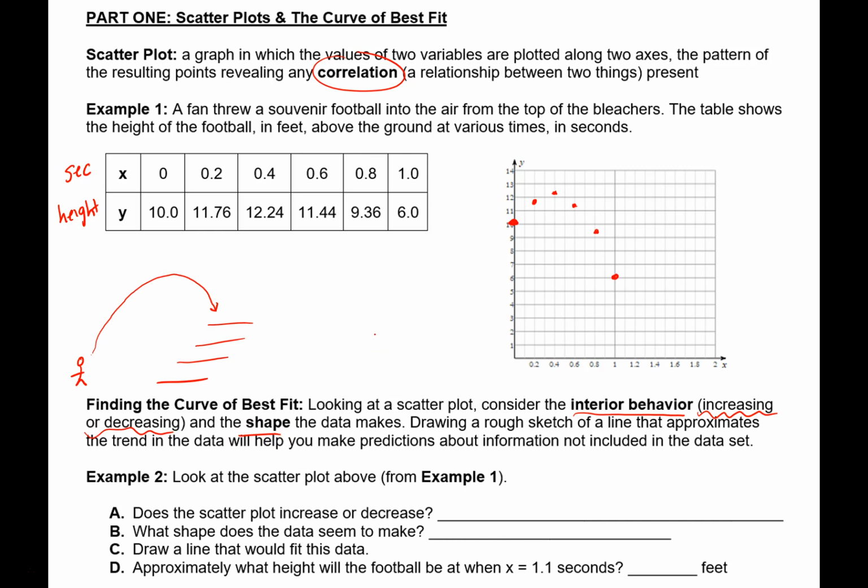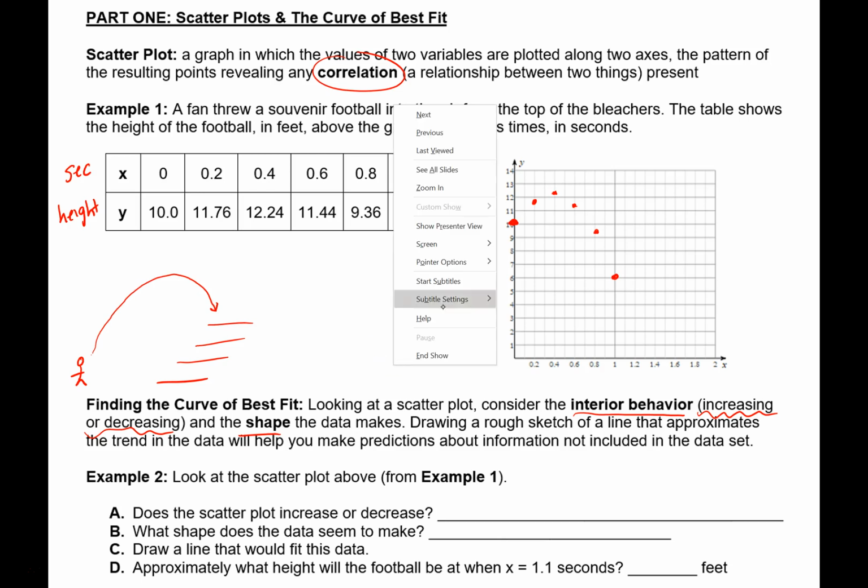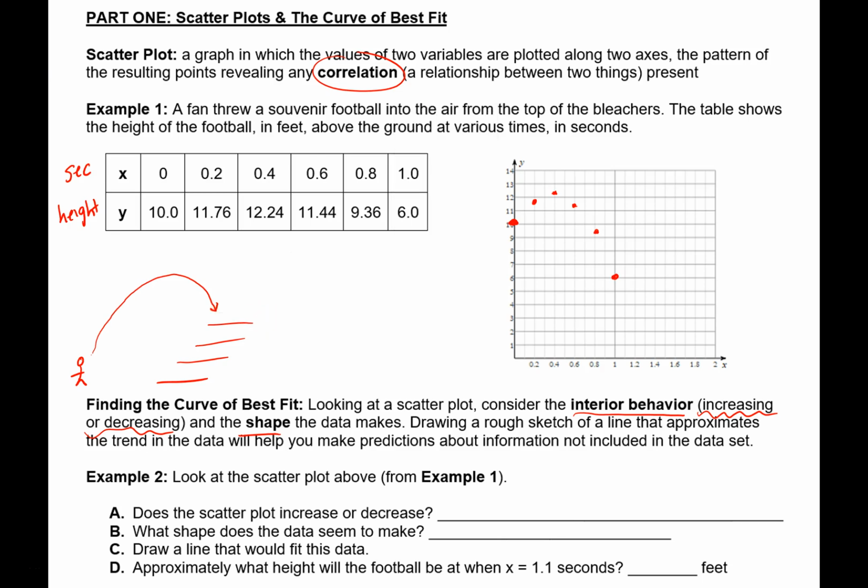So in this picture, we have a U-shaped looking curve, and if I was going to draw a line that kind of best fits these, I'm going to try to draw a smooth U shape, but I'm going to try to hit a bunch of the points. And if I did that, roughly, approximately, that would be my guess at the curve of best fit, or the parabola that fits the data. So you'll notice here that at first the scatter plot was increasing. It was going up, then it hit this vertex point, and then it started decreasing. So because it was increasing then decreasing, we are looking at a parabola. The scatter plot increases, and then that changes to decreasing, and it makes a U shape.